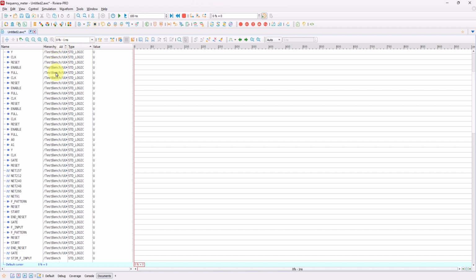To the right is the waveform view. This is where the visual waveforms for the signals will be, and the measurement of the signals can be determined by the timescale at the top. Lastly, towards the bottom, we have the cursor view pane. This is where cursors can be locked, added, or removed. Now that we have an idea of what the waveform viewer is like, I'm going to run simulation.